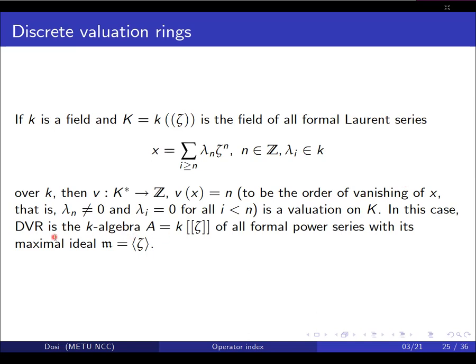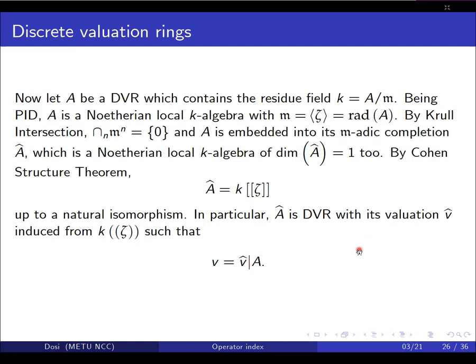So in this case, this is our field. Our local ring turns out to be the ring of all formal power series with its unique maximal ideal generated by xi. Well, actually, almost every valuation ring can be derived like that through Laurent series. But look, that's the case when that's possible.